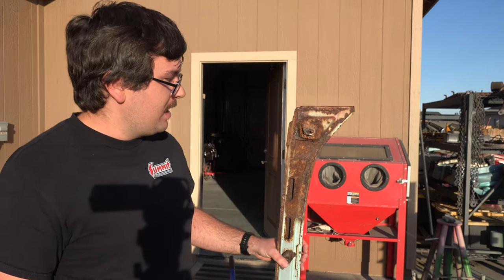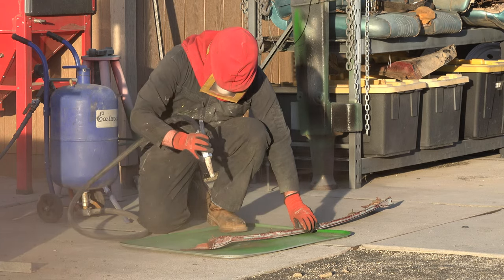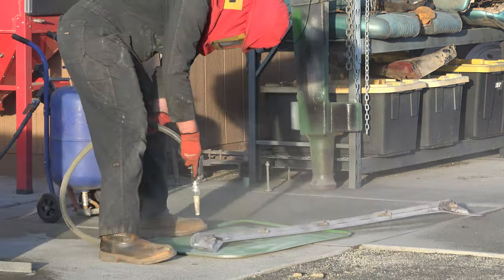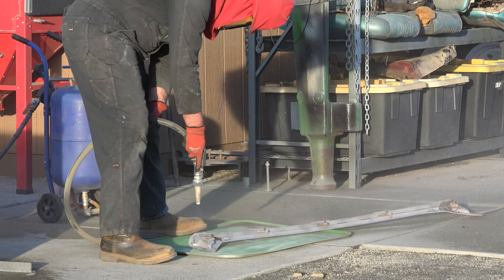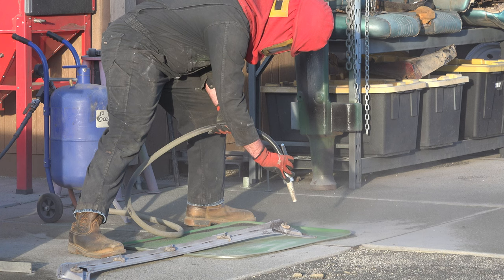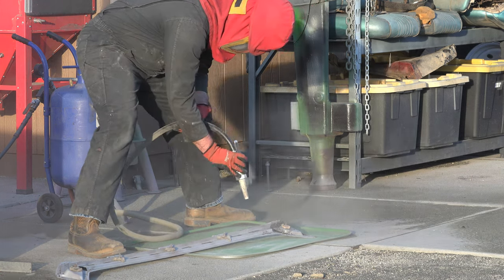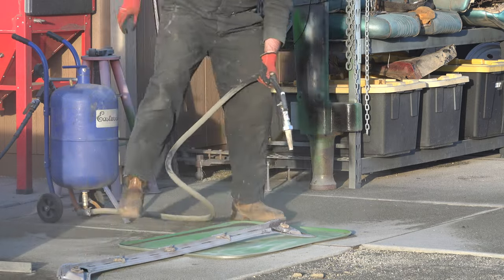But I will take care of this real quick with my friend, Mr. Sandblaster. With that, I begin sandblasting. Sandblasting is by far the most effective way of removing rust, paint, and even Bondo. Its main drawback is that it's super messy. But in cases like this, there's really no other way to effectively clean the surface.